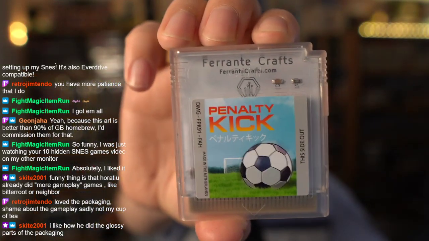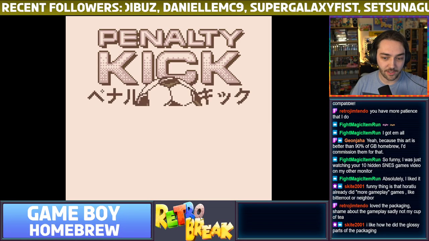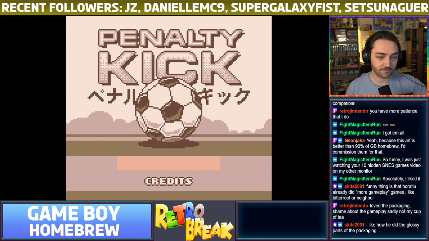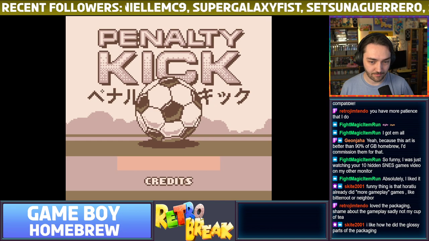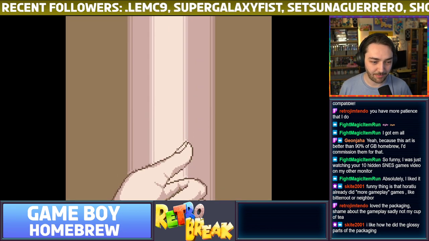Anyway, next game we're going to be taking a look at is called Penalty Kick, which was turned into a physical release by Ferrante Crafts. So let's launch this one up. And I'm warning you guys right now, this game is not good. Bum, bum, ba-dum. Although I don't mind that little plinky plonky music.